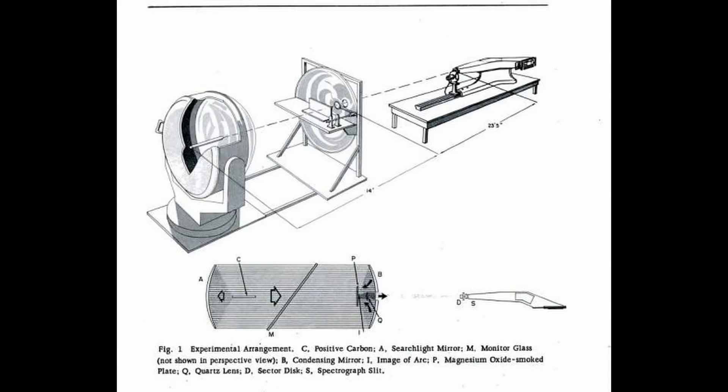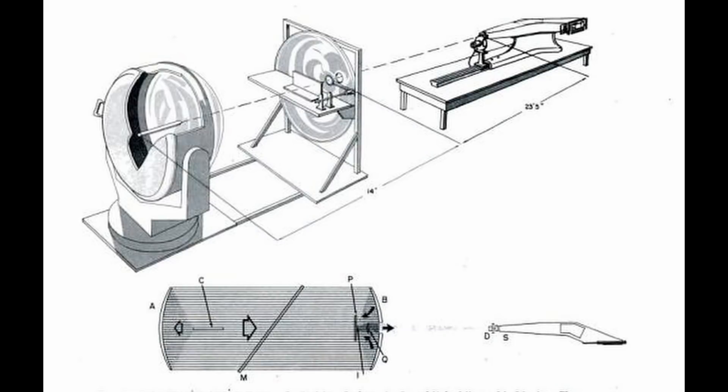On top of this, they wanted to use longer exposures to average out short term fluctuations in the arc intensity. All of these meant that their equipment would have to withstand about 1 million times the intensity compared to normal spectroscopic measurements. In order to solve this, they determined that they could use a magnesium oxide smoke plate to reflect the light off, allowing them to sample each wavelength interval of interest and to plot the photographic characteristic curve for the reflected light.